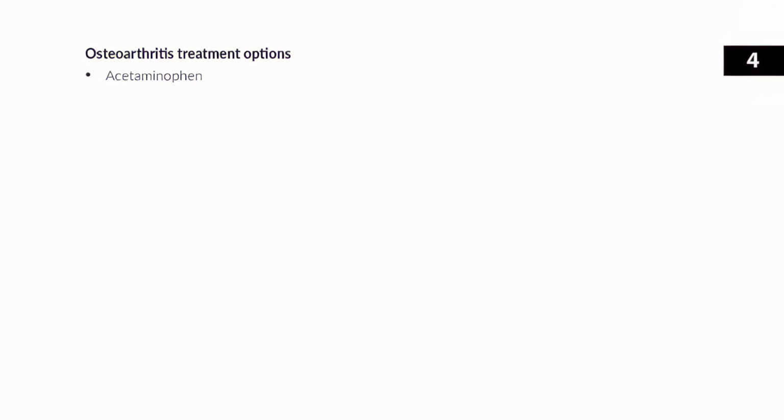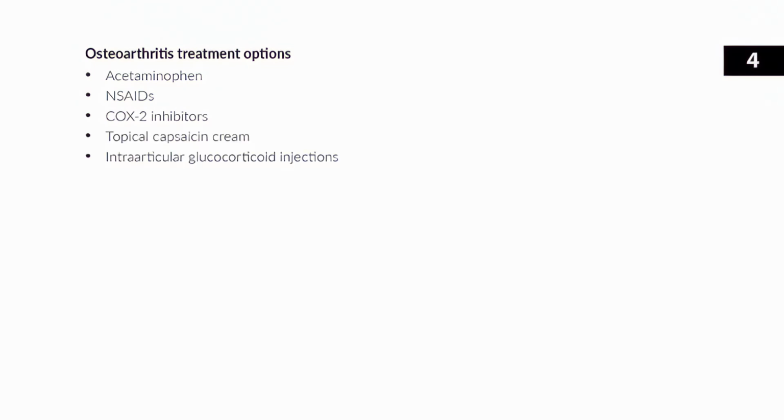Another option is non-steroidal anti-inflammatories, such as NSAIDs and COX-2 inhibitors. In many instances, NSAIDs are used more commonly as the initial drug of choice rather than acetaminophen. Another therapeutic option is the intra-articular glucocorticoid injection to reduce local inflammation, and that can temporarily relieve a lot of the symptoms in those patients in specific joints. It's great for big joints like the knees. The downside is that the joint injections are limited to only every 4 to 6 months in order to avoid further damage to that particular joint.